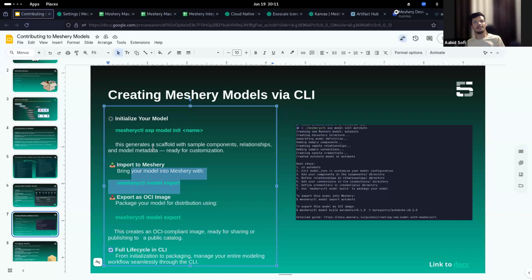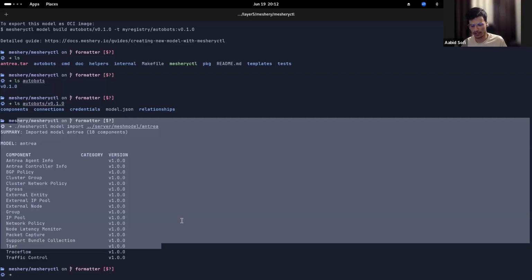Another important thing is exporting your models. Why do we want to export? To share the models. Because these models, when packaged, are pretty portable, so you can share them, you can download them, and you can keep them as a backup in your system for versioning purposes. You can export it and keep it in your system, and you can import it using the flows that we mentioned whenever needed. So the export command is also pretty simple. You just call mesheryctl model export and give it the name of the model.